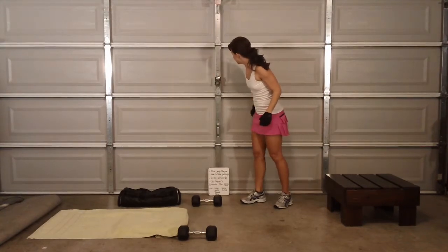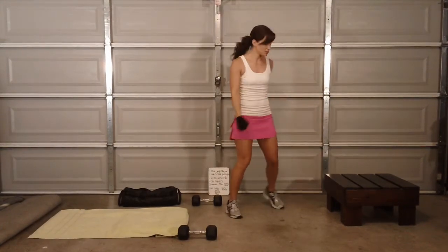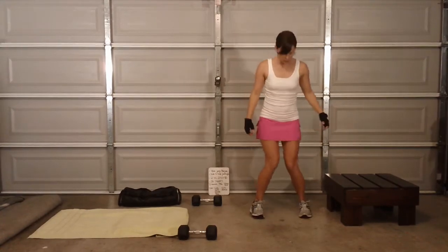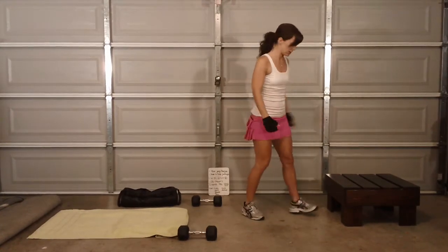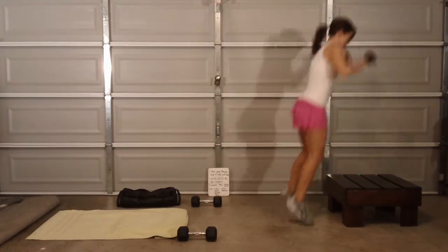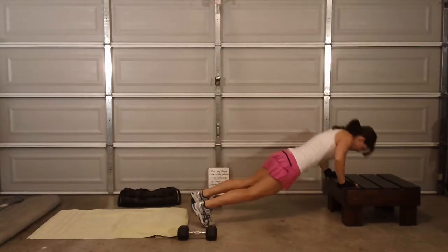There's my 10 seconds. Box jump burpees. Make sure when you're jumping up on the box that your legs don't cave in like this. You want to keep them nice and straight for the jump. So we're going to do 3 and then a push-up.